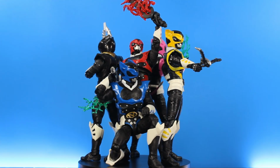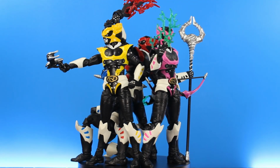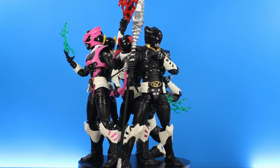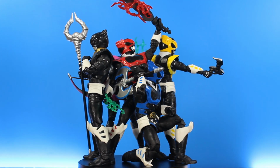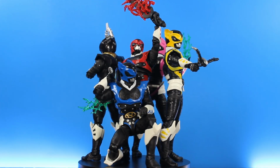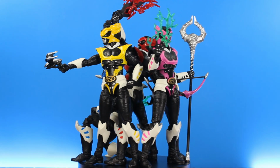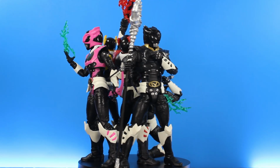Alright, and now to wrap things up, my final rating is a difficult one to give, mainly because there are 2 reissues here with the blue and red that I already have to justify this $100 price point. If you purchased the red and blue like I did before having any knowledge of this 5-pack coming out, then that's the disappointing part to swallow and not worth the $100 price point for the 3 new figures you need, depending how you look at it.